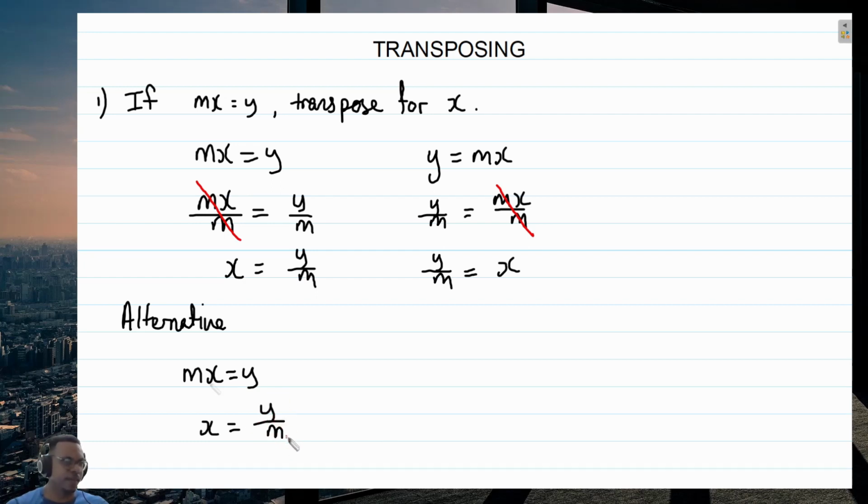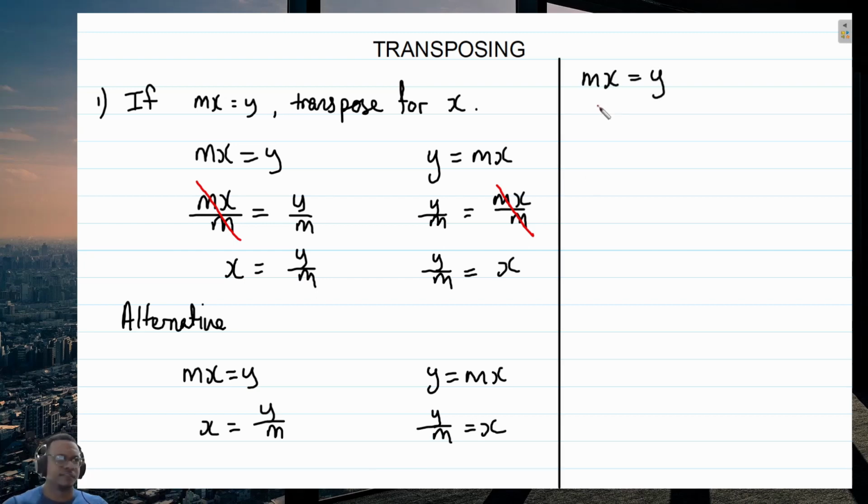This line here means division. Y divided by m. So a point to note, when you're going to move something across the equal sign and the operation was multiplication, the operation is going to change to division, and it's always going to go underneath. So if I had y was equal to mx, and I wanted to transpose for this x, again the m is being multiplied by x, and when I move the m across to the left-hand side, the operation will change to division and will go underneath the y, always going underneath. So I'll get y over m is equal to x.